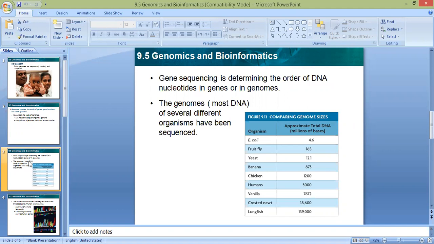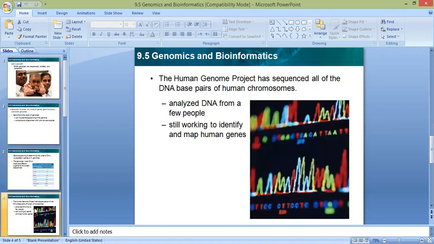We said that all living things have the same DNA structure. What is different among these organisms is the sequencing of the nucleotides. Okay? So I have the genome and also the number of genes. The genome is the most DNA, the most DNA amount. Now the genomes of several different organisms have been sequenced. So I get a different total DNA for each species, as you see here. They are all made of the same nucleotides but with different amounts and different sequences.